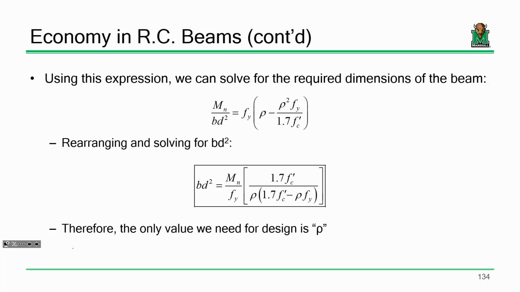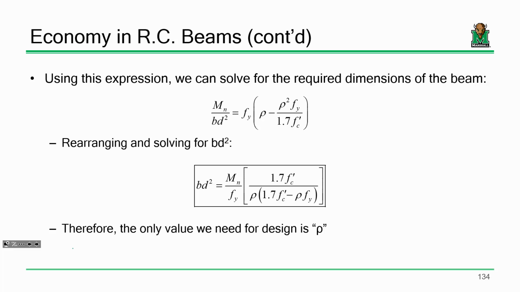All right. Now, let's just keep that in mind. Now, I want to go back to this. Would you agree that I can take this expression, rearrange it a little bit, it's just alphabet soup and algebra, and I can solve for BD squared? Do you agree with that? Okay.